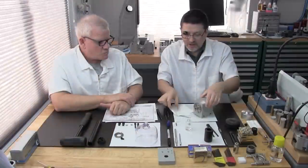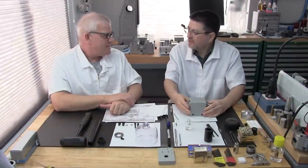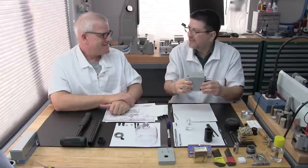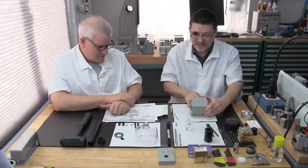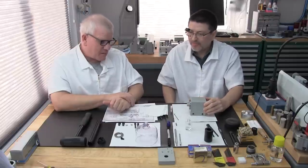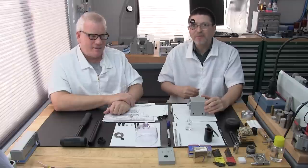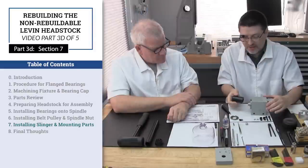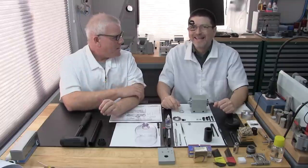Great. We're almost there. I think we have one section left in order to 100% complete the full assembly. I think that's the slinger cover, and then the clamping hardware. Yeah, that's going to be it. So we've had a big accomplishment. Happy day. We'll be back in Part 3D, Section 7: Installing slinger and mounting parts. Let's zing it over to Patrick.